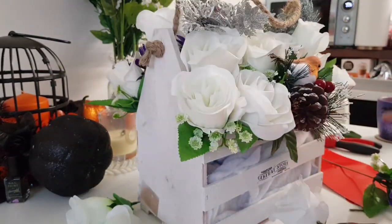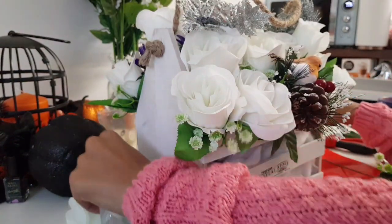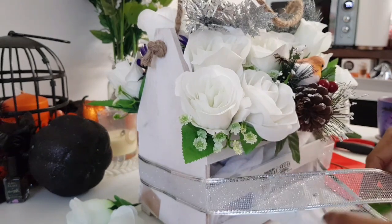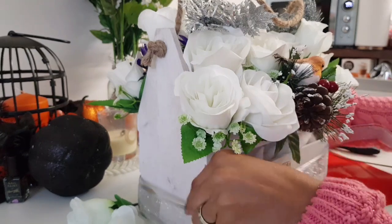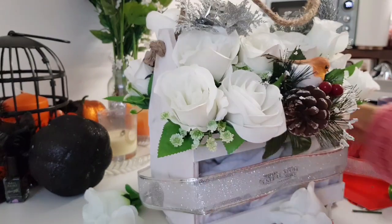Okay, so what I'm going to do now is just add the ribbon to the front. I don't know whether to double this over or not. You could actually double it and go round twice. Let me see. And then I can use another one to make an actual ribbon.